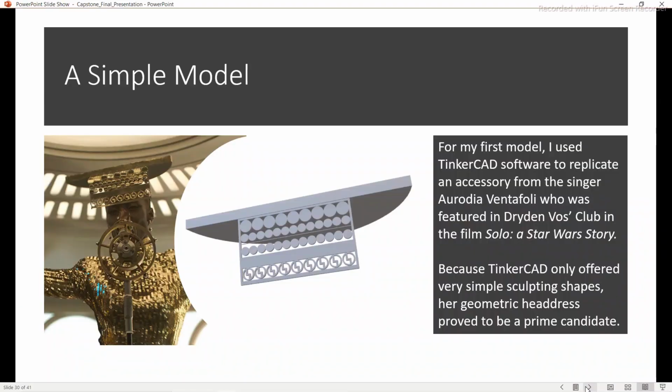It's a simple model. There was a character in Solo. She was a singer in like a crime boss's club. And her headdress, I thought, was a really striking piece. So I replicated it in Tinkercad. And this is the final model that I had produced in Tinkercad. And I actually printed it out, and I have it down there for you all to see once my presentation is over.